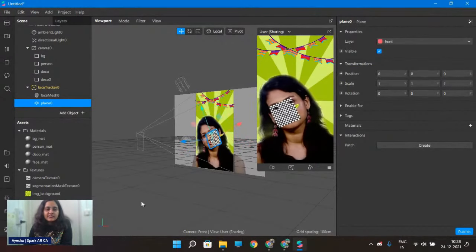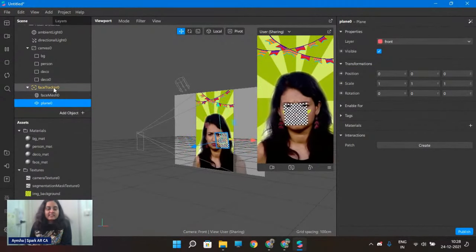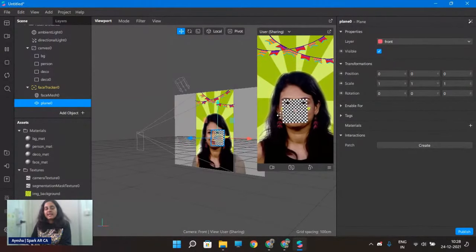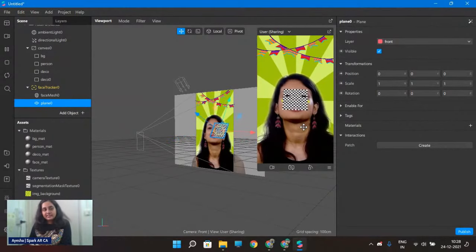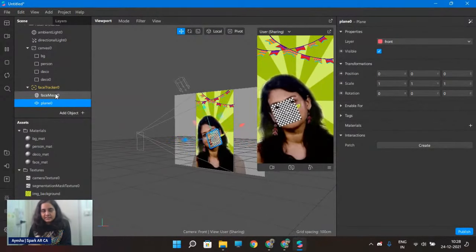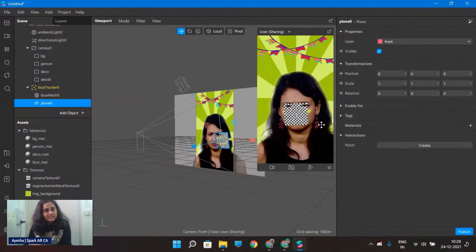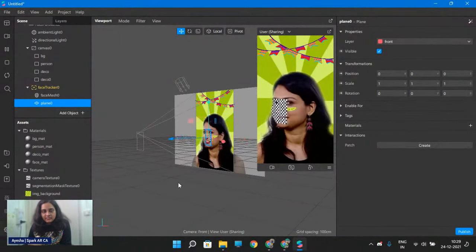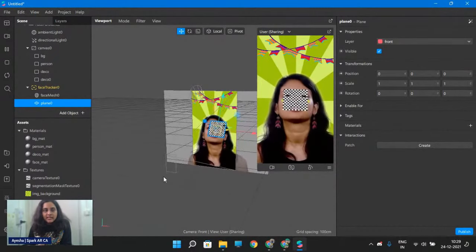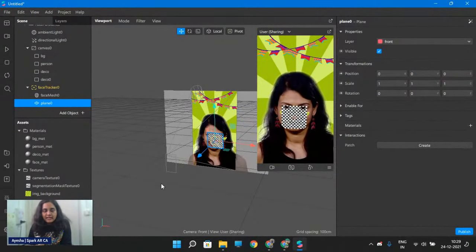Why a plane? Because here we're dealing with 3D objects. The face tracker is a 3D object because it is tracking a 3D face, which actually looks 2D, but it is actually 3D. And then we have the face mesh, which is the face mask that we have of the lines. And for this plane, you can see it appeared here on my screen. So now in the viewport, I'll just pause the video to adjust it.